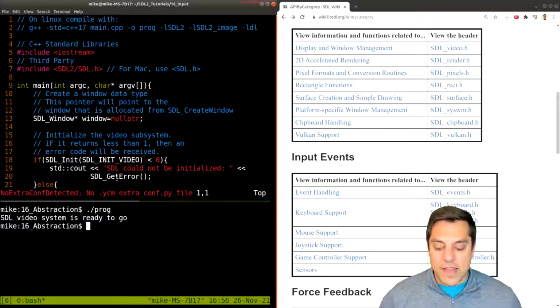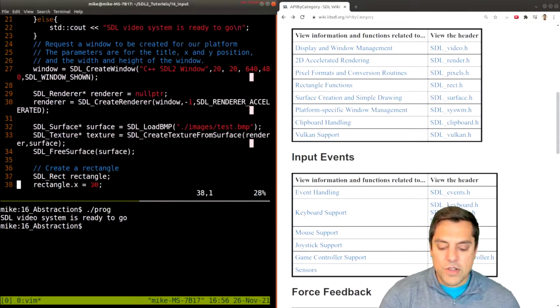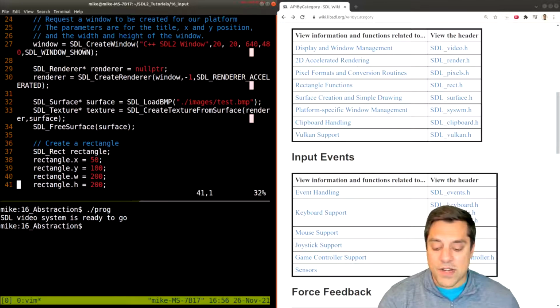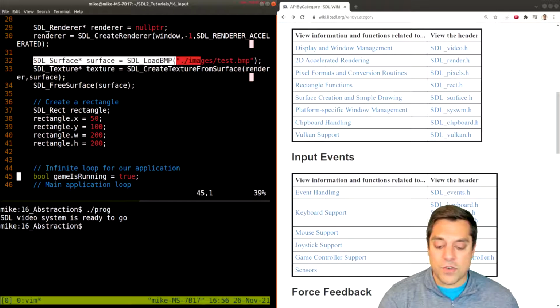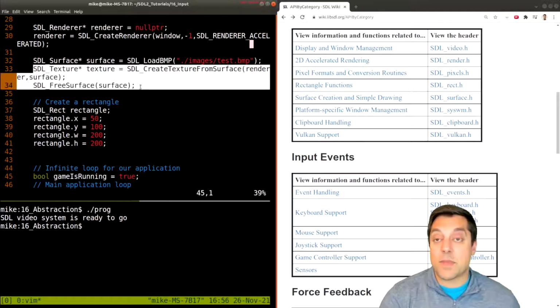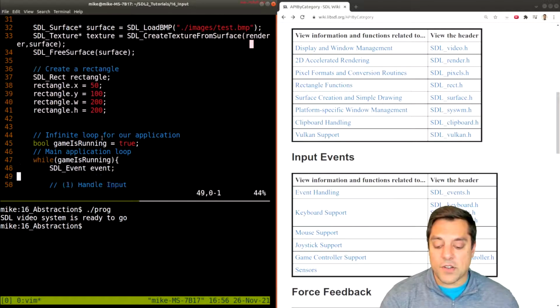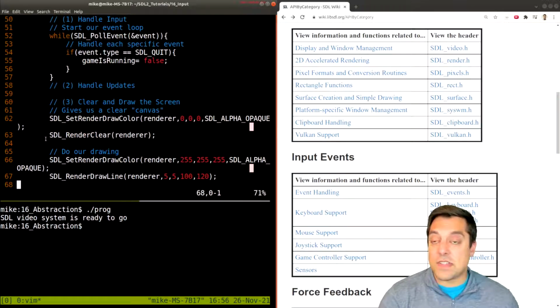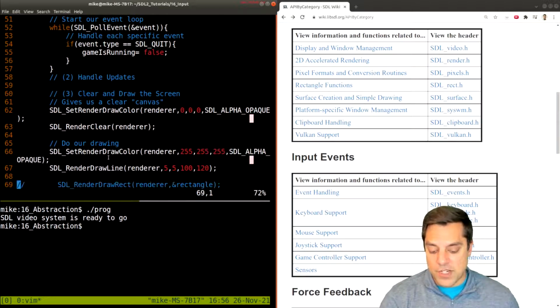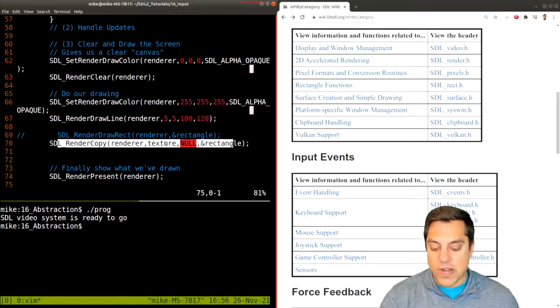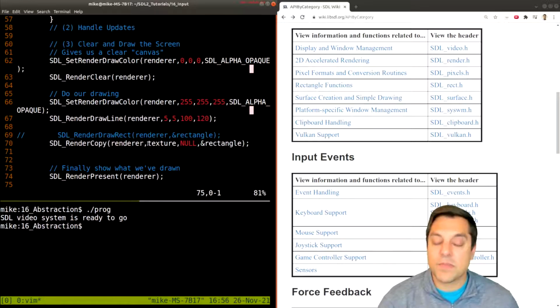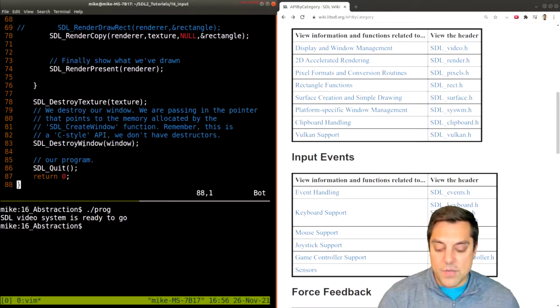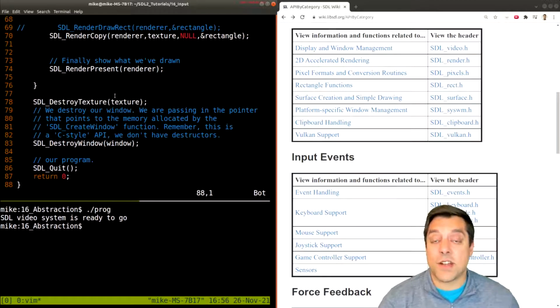And if we go ahead and look through this code here, you'll notice that the steps needed to get a textured rectangle up and started are, well, we need to create a surface, we need to create a texture, remember to free that surface, create the rectangle, and then handle the drawing of that actual rectangle, which is down here, where we're actually copying this texture into our SDL render. And then we also have to remember to destroy the texture as well. So with that in mind, if we're just trying to get a textured rectangle on our screen, we can probably abstract some of these details.